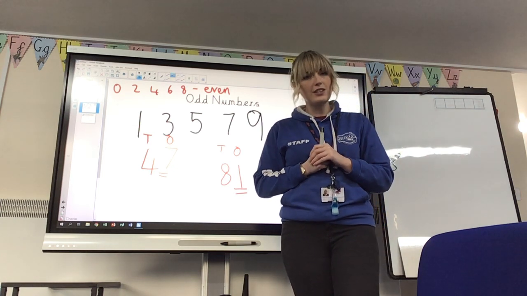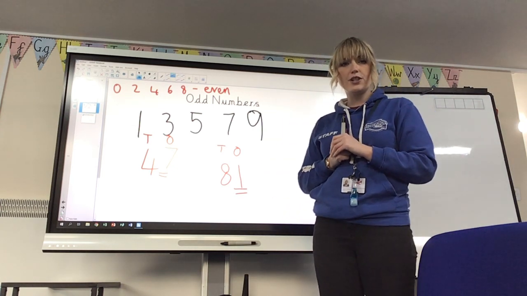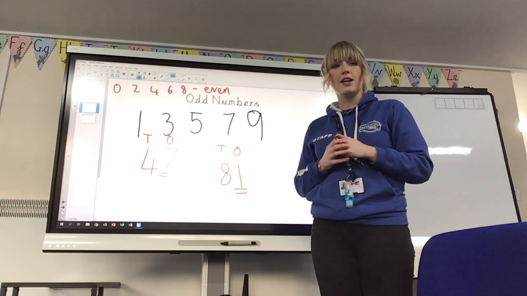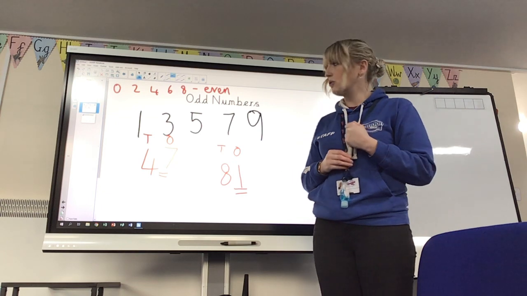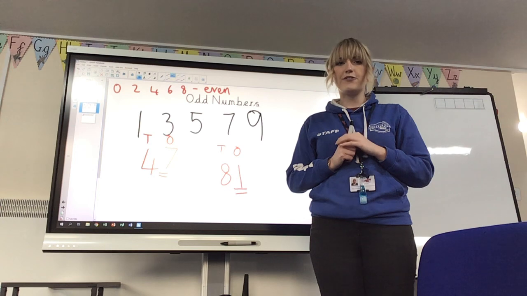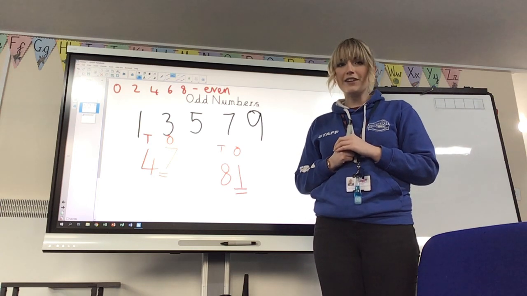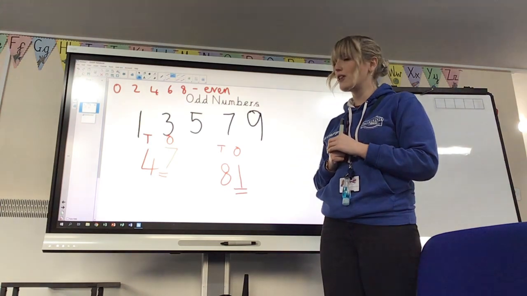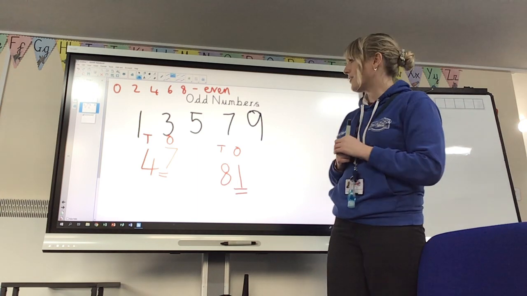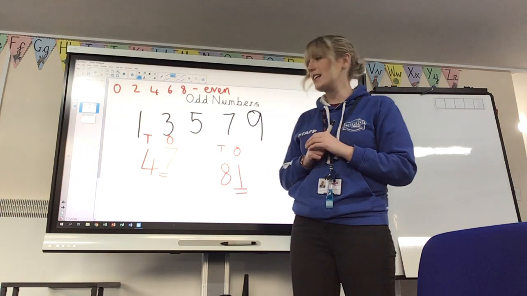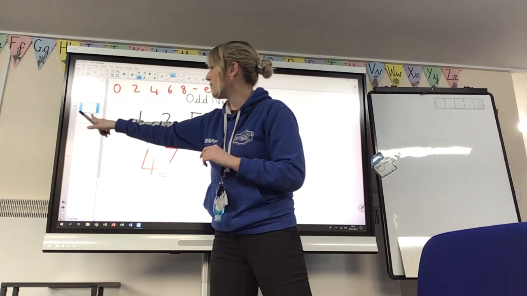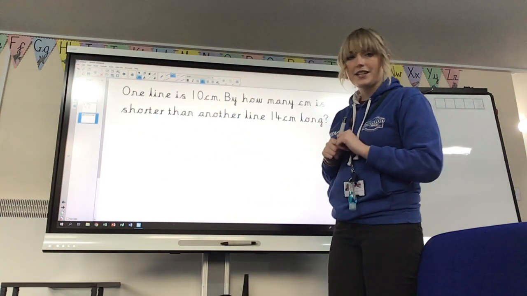But your challenge today, what I'd like you to do, you can do this in your purple exercise books or on your whiteboard, is I would like you to write me all of the odd numbers from 1 to 50. Now I'll be really impressed if you can find all of the odd numbers between 1 and 50. Okay, write them down and send them on an email for me. I'll be really impressed. Okay, so let's look at the next question.